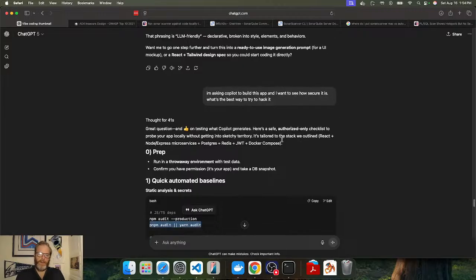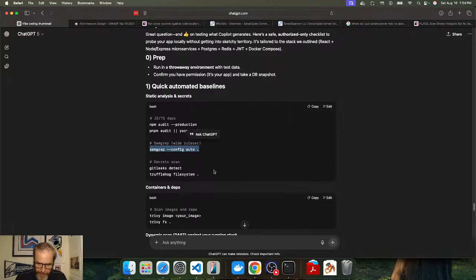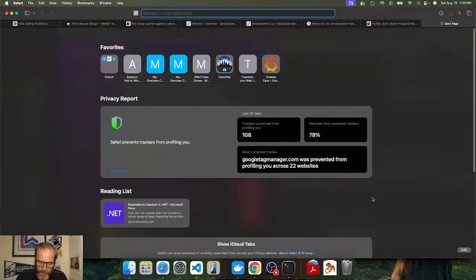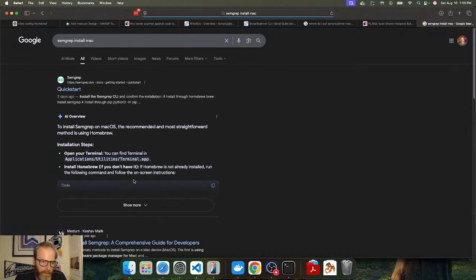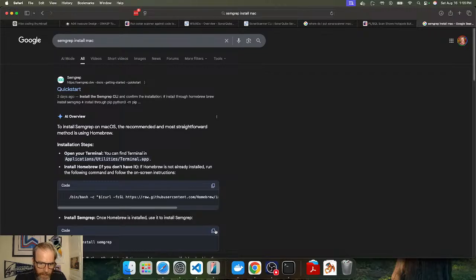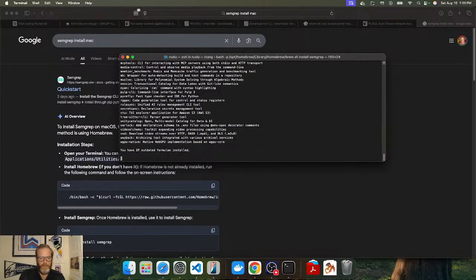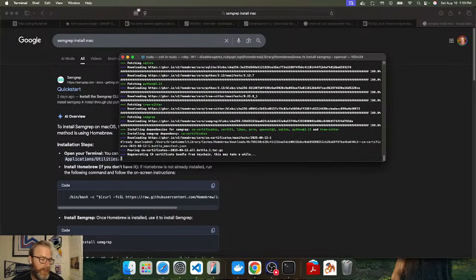Let's go back to our list here. We did npm audit, and that worked. Secret scan. All right, let's do Semgrep. What's that? Semgrep. Right, so SonarQube doesn't seem to have found anything, so that bodes well for GPT-5. Yeah, did it build a secure app? I don't know. Let's see.